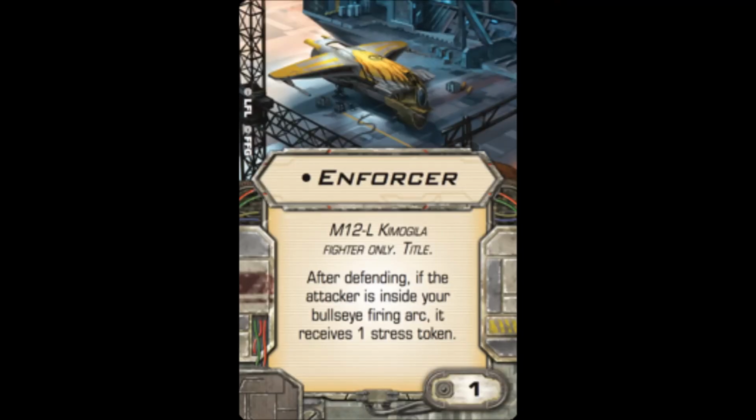So now that we've covered all the pilots that have been revealed, let's really quickly talk about the title. The title was also, I'm pretty sure, covered in all that, but let's just go over it again. Enforcer, it's a unique title for the M12-L Kimogila Fighter only. After defending, if the attacker is inside your bullseye firing arc, it receives 1 stress token. 1 point. So Enforcer, it's pretty cheap.